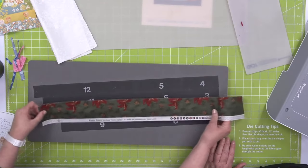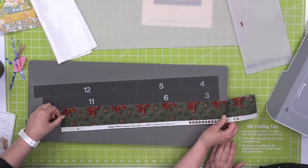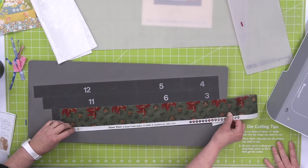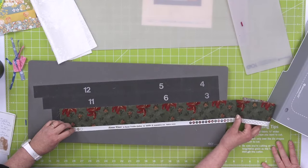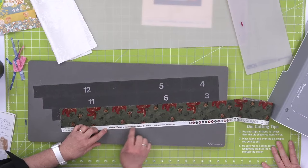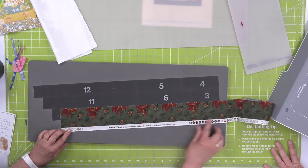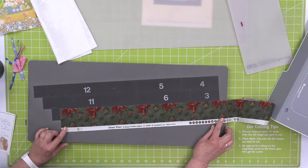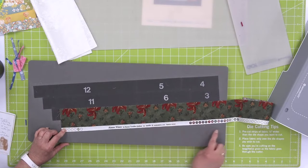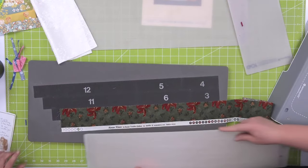That is so sweet. So I'm thinking you'd want to line it up right with the edge of that blade. Now you're going to have your seam allowance. You're going to lose a little bit of the design on here, but you absolutely could use this and do a salvage quilt, a salvage log cabin block.